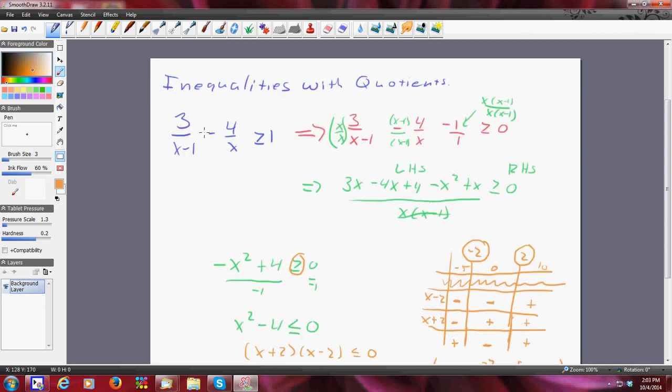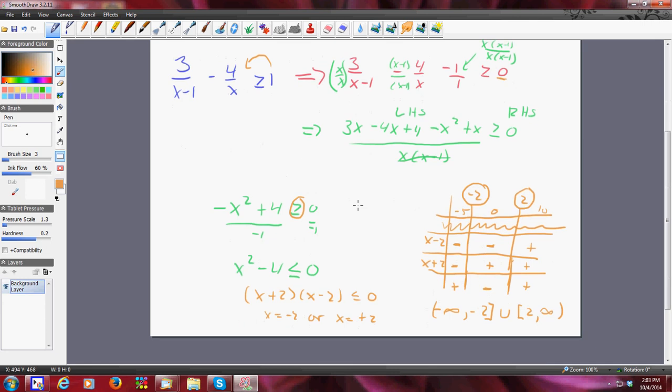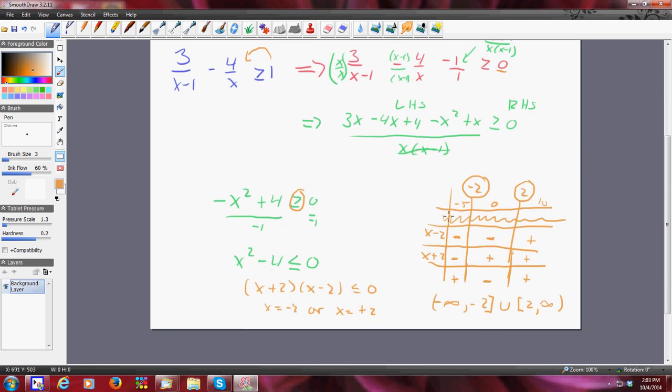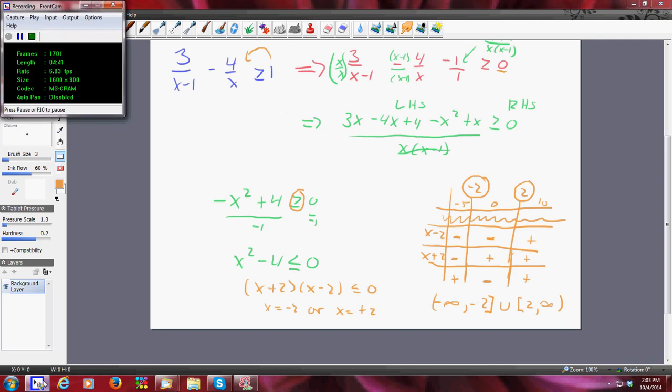So like I said, key here is this. Get the one side set equal to 0, which we did. Get a common denominator. You know how to do that. Combine like terms. Oh, when you get a common denominator, your denominator will drop out because that's 0. Combine like terms. Factor if you can. Make your chart. Find your solutions. And that's it. Love it.